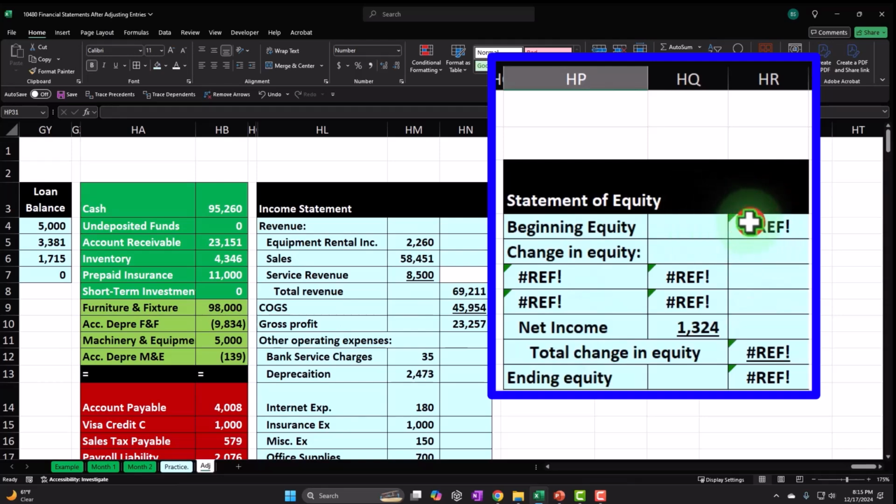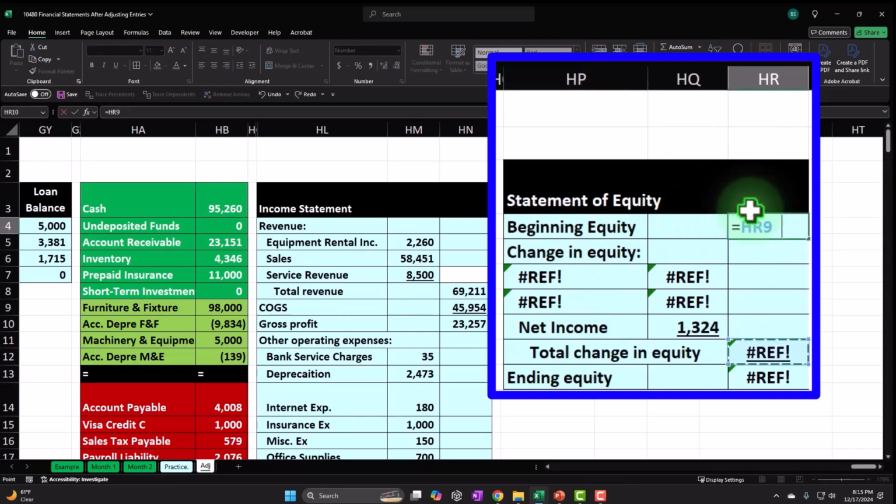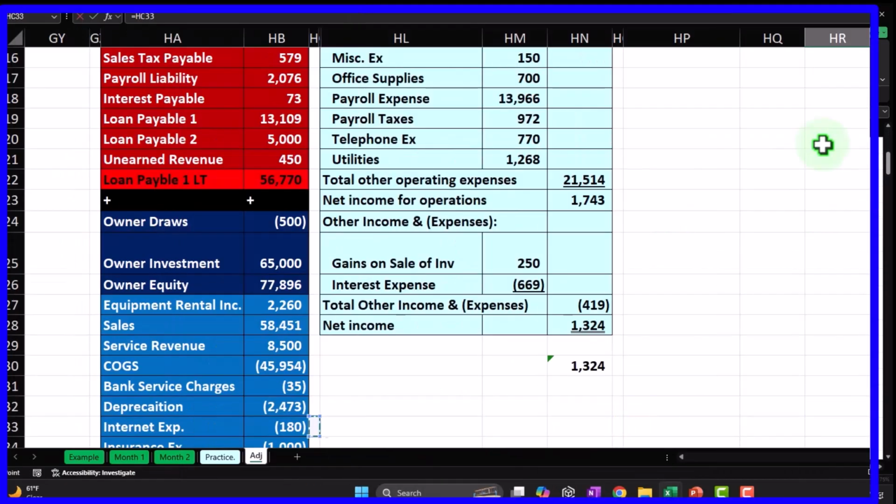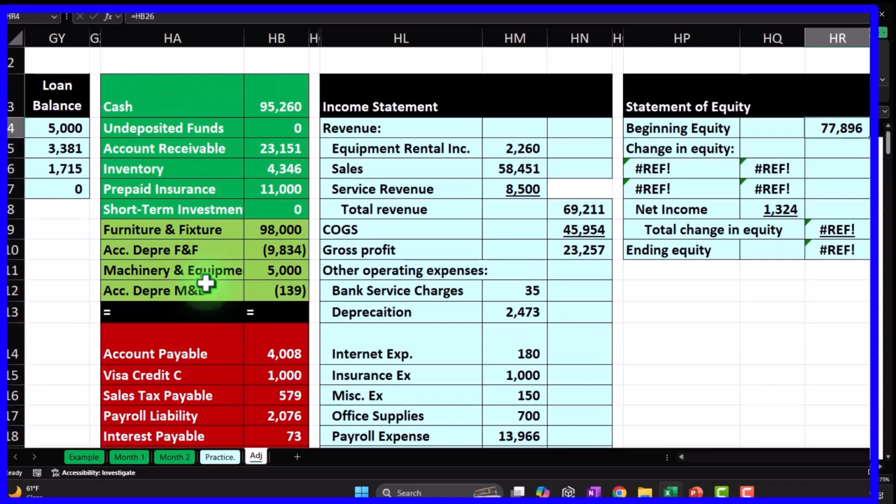So for our case, we've got the beginning equity. Beginning equity is going to be the equity at the beginning of the period, which is 77,896. This is the account that everything's going to roll into, which would be retained earnings if it's a corporation. For a sole proprietorship, it would be a partnership type of account, which we'd have to adjust for the automatic rollover in a partnership, because there are going to be multiple partnership accounts in that case. Partnerships are actually often the most complex to deal with.